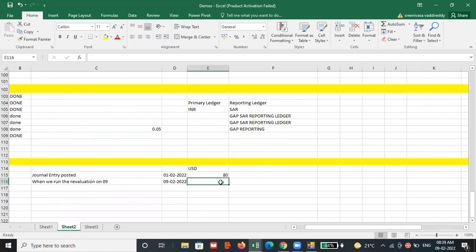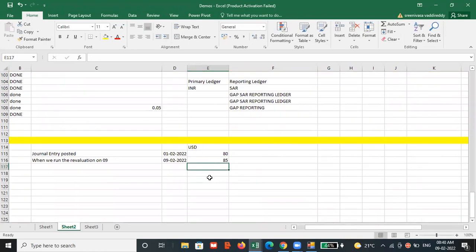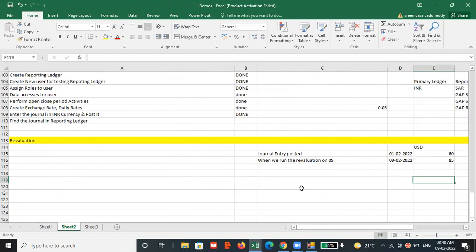Suppose on the 9th it is an 85 market rate, then there would be a difference of five, like $5 or 5 rupees. So to identify that unrealized gain or unrealized loss, we will run the revaluation.